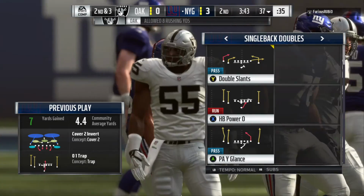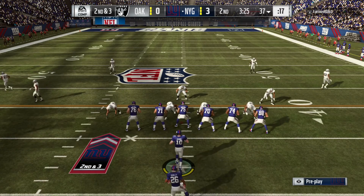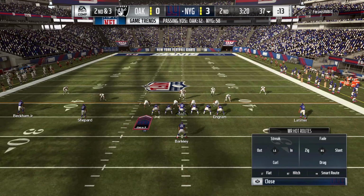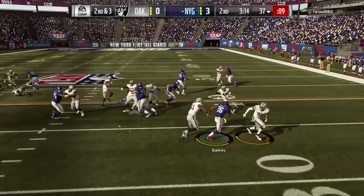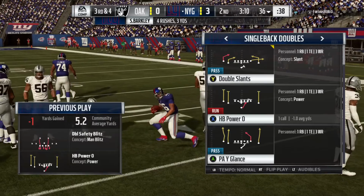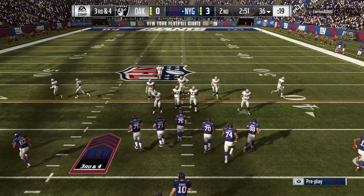7 yards on the pickup there, and it'll leave them with a 2nd and 3. Well, no matter how they phrase it, staying on schedule, staying ahead of the sticks, whatever you want to call it, 7 yards on first down, that fits the bill. Again, it's Barkley, and that play went nowhere. Losing yardage. It'll be back at the 36. And they'll lose a yard that time, and that's going to lead to a 3rd down.